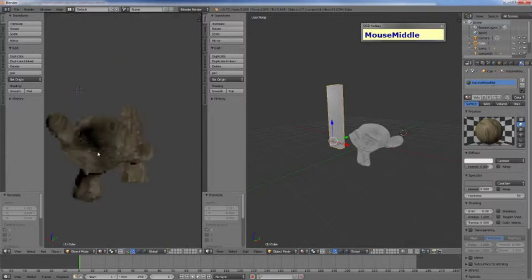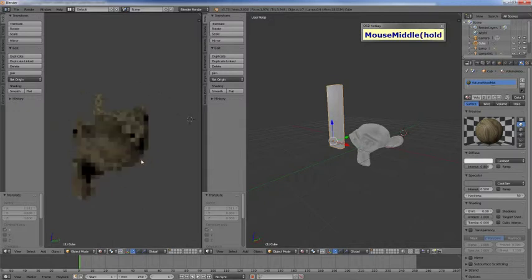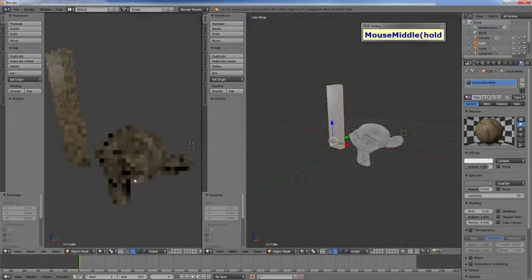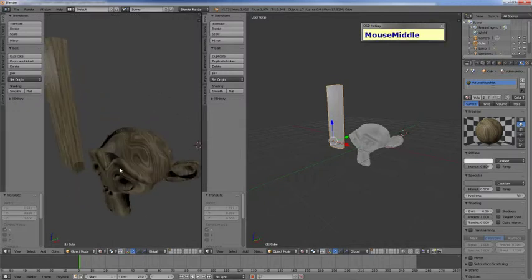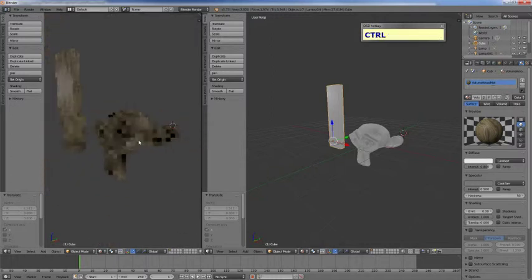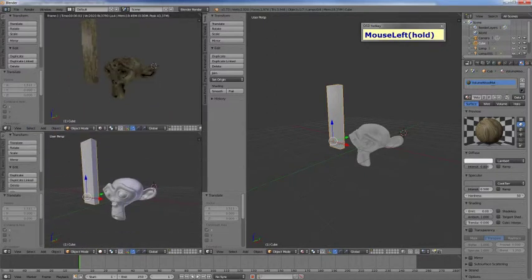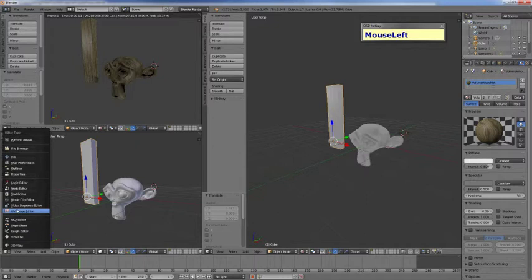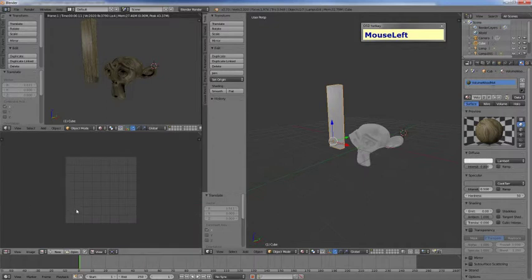Now you might be wondering, what if you want to use it in a game? Most game engines won't support a wood volume shader. So what you're going to want to do is bake these out. In order to do that, we're going to have to create a diffuse texture and a normal texture to receive these colors. So let's do that. I'm going to open a new panel here and set that to UV image editor. And let's start off by baking out our diffuse map.